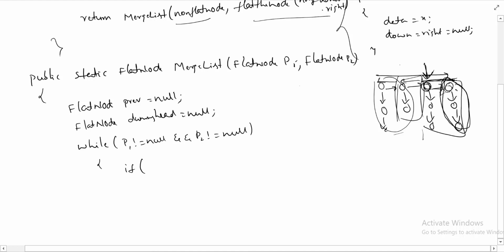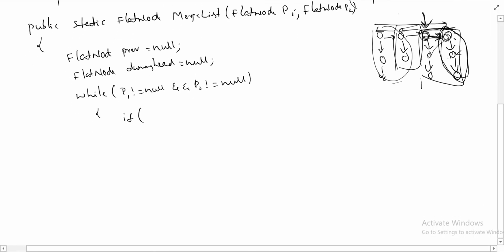Once it is done, then these two will be compared, and if I suppose this is less, the link will be formed, and then this will be moved to here, p2. Now these two will be compared. So likewise, the comparisons will happen. The same logic we will write here.